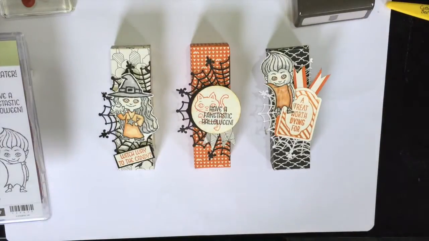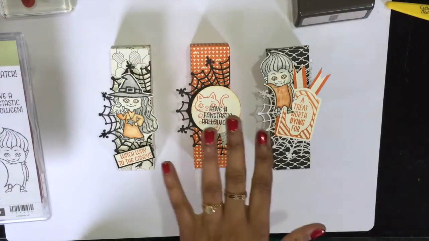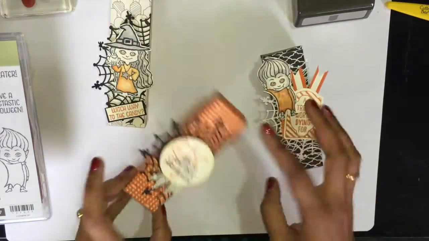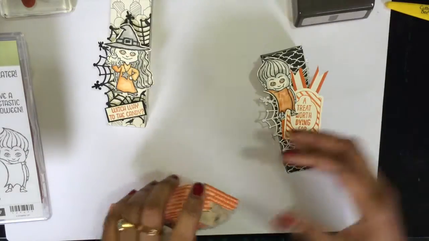Hi, this is Magesh from Stamp Garden. Thanks for stopping by. Welcome to my Halloween treat box series. This is my first video. It's a pretty big box which can hold a size of a Mars chocolate. This can hold a pretty big size.